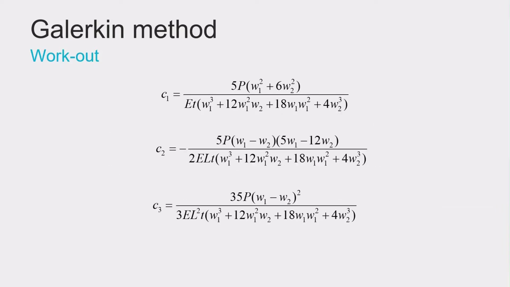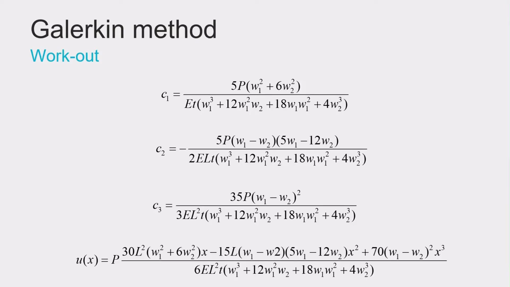Finally, if we solve the system, we get the following expressions for c1, c2 and c3. These expressions may look difficult, but in the end all symbols just represent numbers, and I hope that by now you're not too scared by long expressions like these. Now ultimately we can combine these three constants and obtain the final expression for u as given at the bottom of this slide. As expected, it's a linear function of p, so if we double p we also double u, which is what we would expect. So it looks like it can be correct, but let's check that anyway.